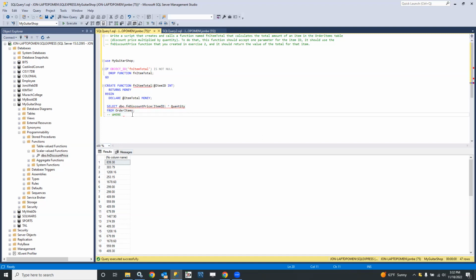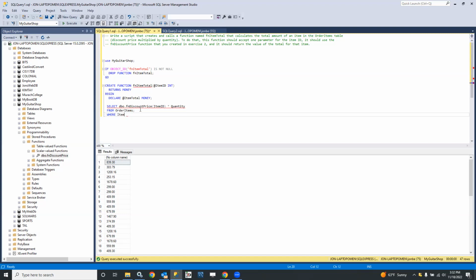Then all I will need to do is add in my filter criteria, which will filter it down. I want only one value returned for the row in question that's being processed, because that's how I'm going to use this function. Let's go ahead and build it now. We'll convert this to the actual function body.